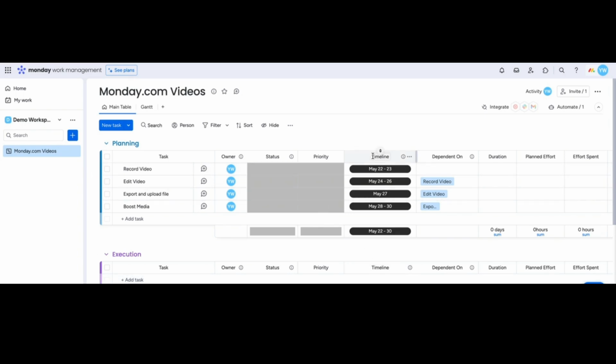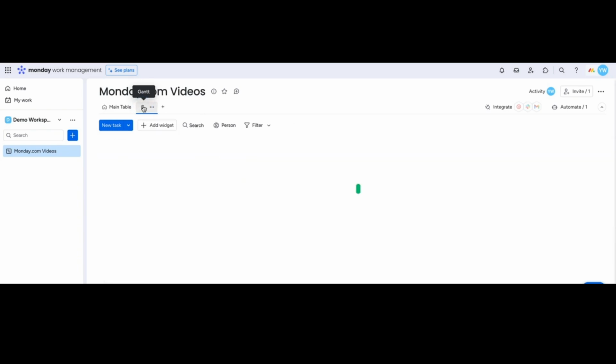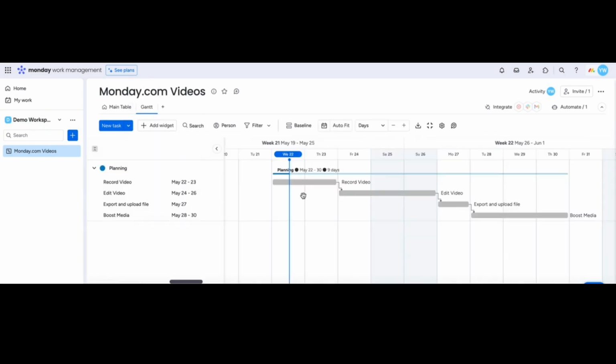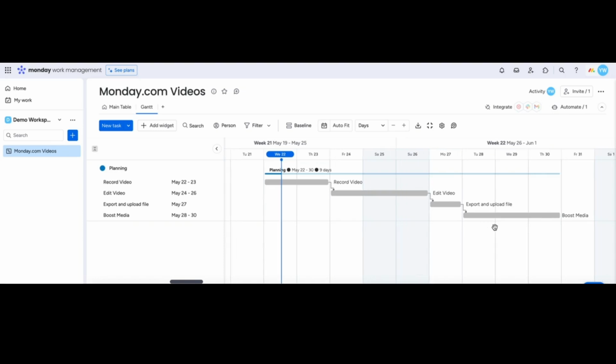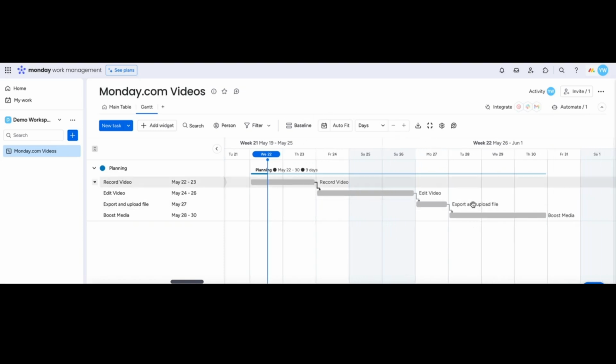What is really great about this is that we can go to the Gantt chart and we'll see that all of our items have now been added as Gantt entries. We've got the items down here on the left with their date range, and we can see the dependencies as well. We can do a whole bunch of things over here.